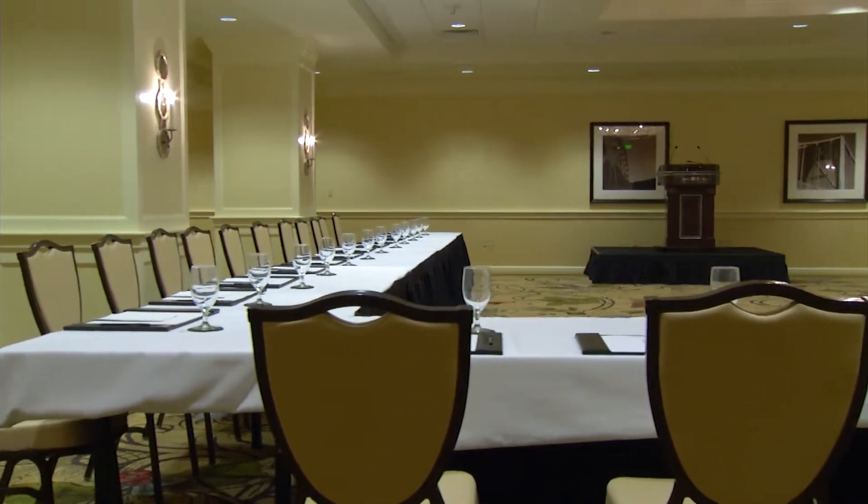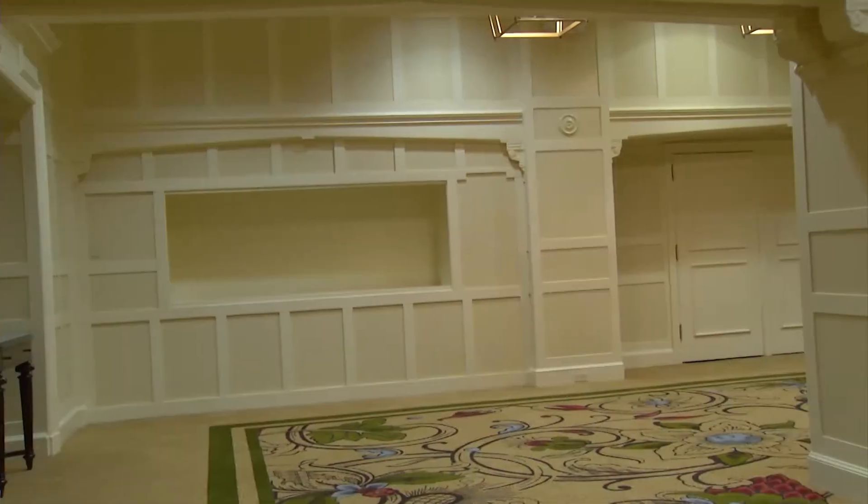When you look at the Three Rivers room for example — there used to be a brown pipe ceiling in the Three Rivers room, and you look at it now and it has a coffered ceiling. Just the crown molding that's in there and the finishes that are in there really have brought that room to life. It was a room we rarely would sell and now it's becoming one of the most popular.